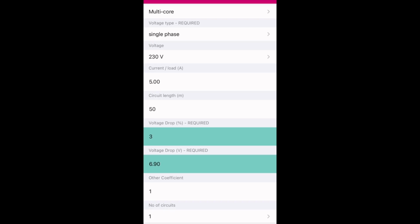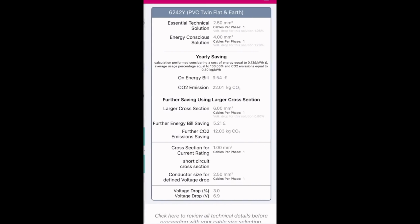So after we press carry on with the calculation, they're going to give us this lovely spreadsheet, which you can save as a PDF, and it's got all the information you're ever going to need on there. It also gives you your cross-sectional area of your current rating, which is 1 mil. You could also up this conductor size to 2.5 if you wanted to. Obviously, we know we're not going to use that on a lighting circuit. You would redesign the circuit to suit.